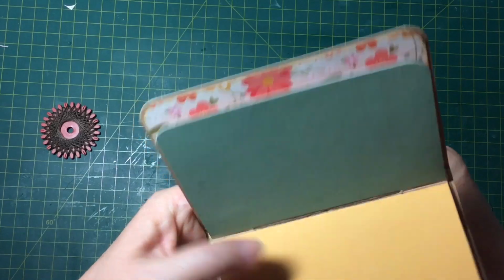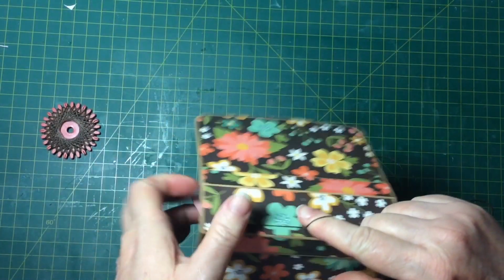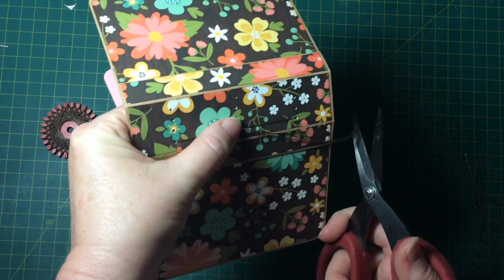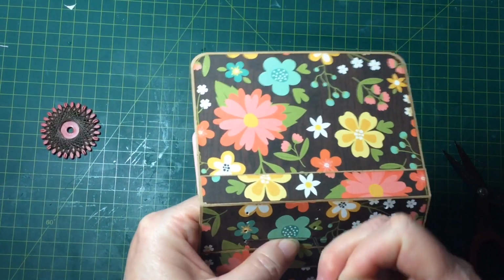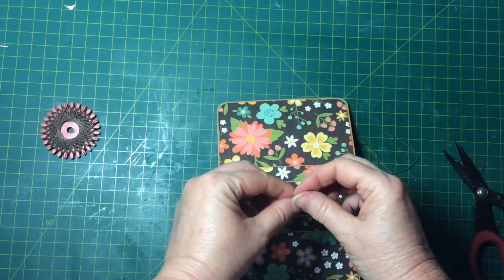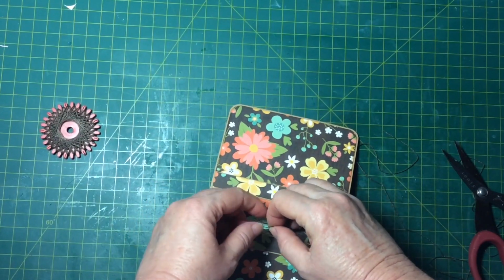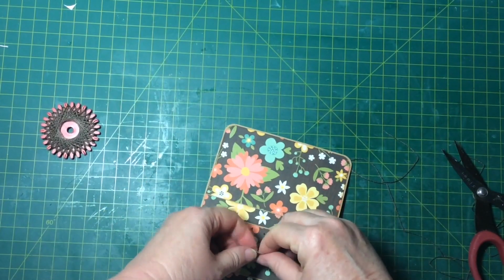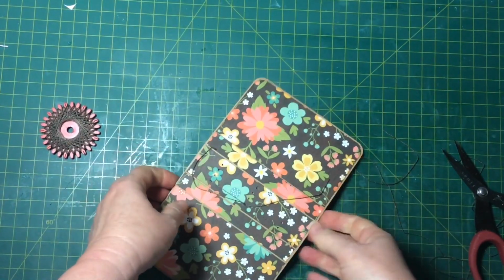Okay, and so when you're now on the back, you need to make sure that the two threads, so the thread that was left when you started and your thread with the needle on, are on either side of the cotton on the back. I'm probably not explaining that very well, but you've got two strands of cotton coming out of the same hole. They need to be one on one side of the strand and one on the other, and then you're going to do double knots. I always do 2 lots of double knots, one from one side and one from the other. It's probably really hard to see, but it's really quite simple.